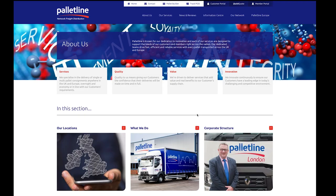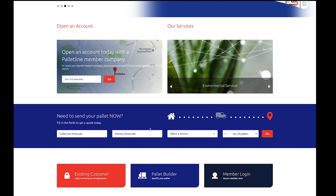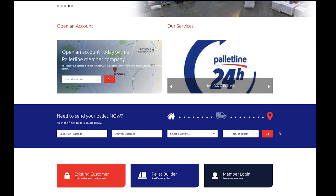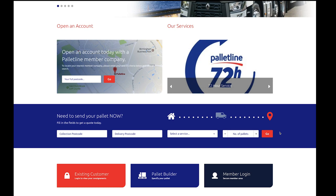Pallet Line takes a little longer to get set up, but they have the cheapest option to send your pallet into Amazon. To get set up, you go to Pallet Line, click contact, and call or email them to tell them where you want your pallet collected from. You'll be put in touch with a local branch, then set up a credit account where they pick up your pallet and you pay after delivery. Do not book directly through the website as you'll get an inflated price — get connected with a local firm, set up your account, and send pallets that way. Pallet Line costs around £40 to send a pallet into Amazon.